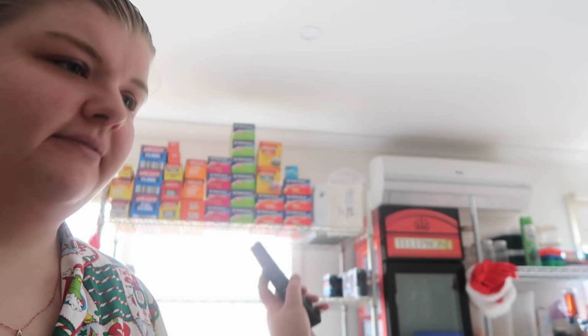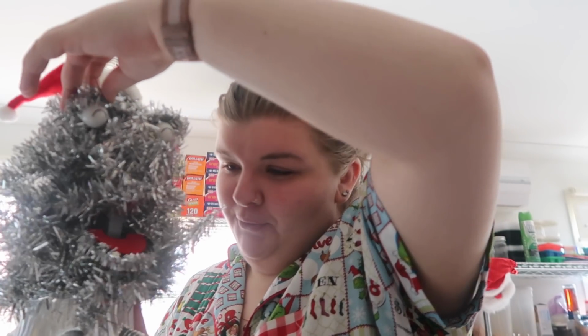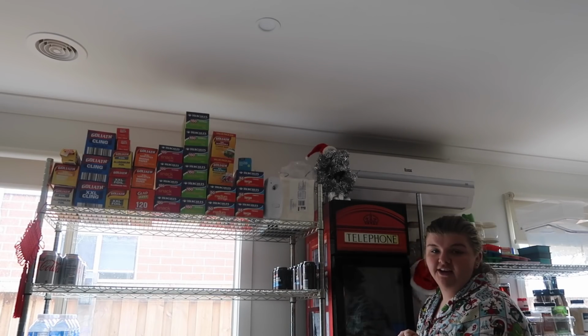Pentatonics, please be quiet for a second. Thank you. So what I'm doing is I'm letting the tree fall, I guess. What I'm trying to do is get the little decorations that don't go on the tree and put them around the lantern area. Like you saw with the big Santa, I just put this little guy up and then I'm going to put something up here, which is going to be this little man. He looks terrifying, but he does open his mouth and eyeballs. He kind of scares me. I'm going to put him up here, but I'm going to try and not block the aircon. That looks bad. Oh, carpet.